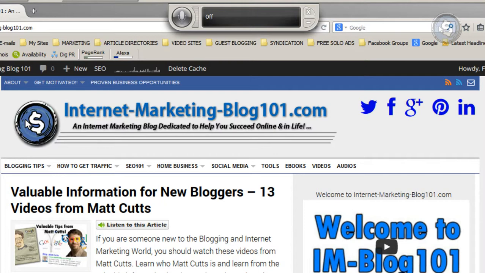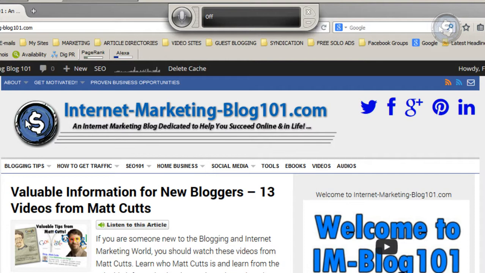But all of the functionalities for this tool from Windows are not going to work on the browser, so it works best on Microsoft Word or WordPad. So if you are going to type a blog post, or create a new blog post with your voice, do it on Microsoft Word or WordPad. Don't do it on the browser because it's going to get complicated and all of the options are not going to be available on the browser.